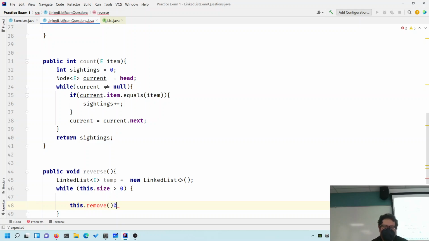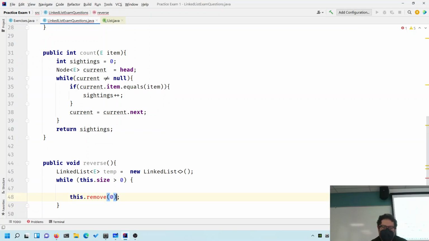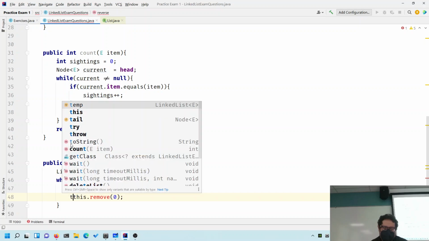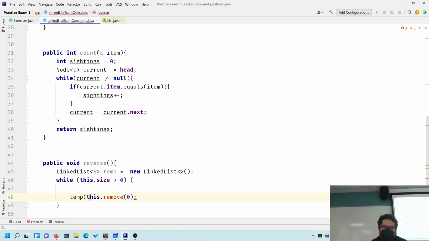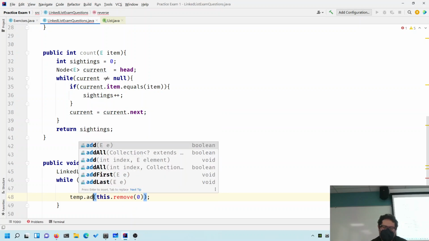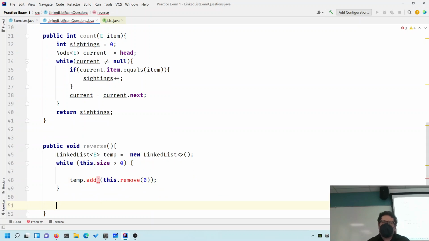This dot remove 0. And that will be added to temp. Temp dot add. Okay? So I've emptied out my original list, and I've duplicated it in the other one.